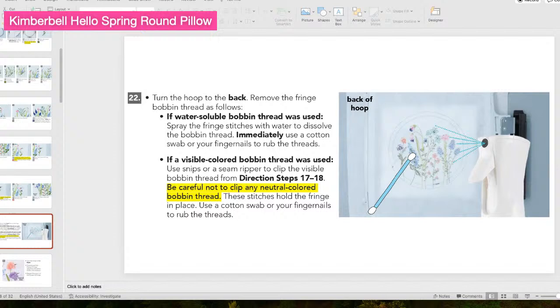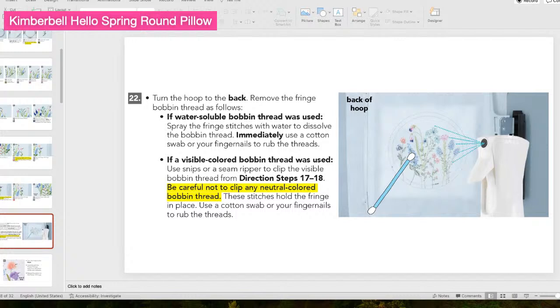Well, it says if a visible colored bobbin thread was used, use snips or a seam ripper to clip the visible bobbin thread from directions 17 and 18. Be careful not to clip any neutral colored bobbin thread. These stitches hold the fringe in place. Use a cotton swab and your fingernails to rub the threads. So you can cut them yourselves, or you can use the water-soluble bobbin. You have two options.